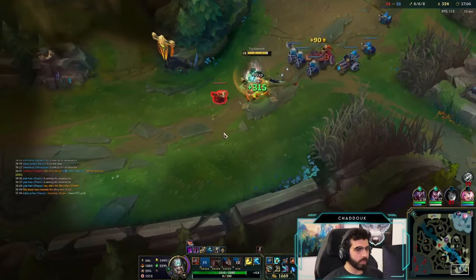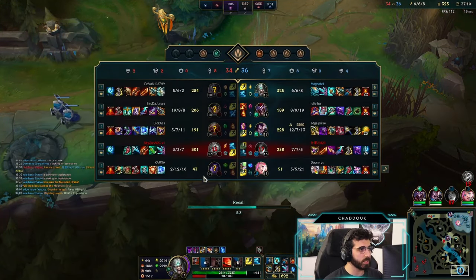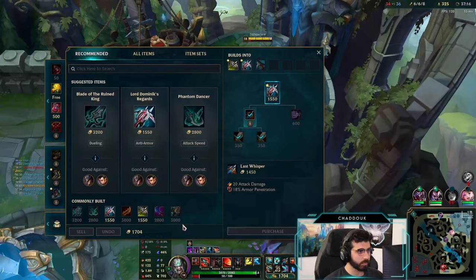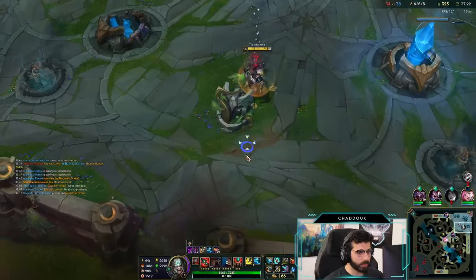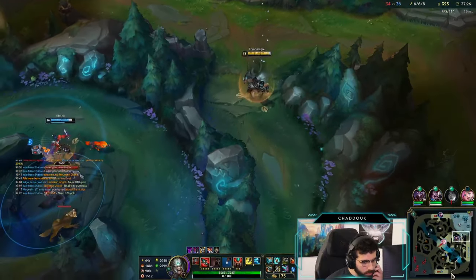Okay, let's see. Next objective is Nash. Well, the thing is, I can threaten to end the game pretty easily on Nash. And, well, I'm just gonna do that, you know. There's no point in clearing that ward. It's not where they need vision.